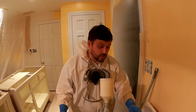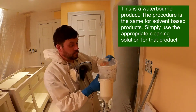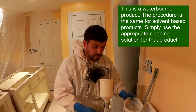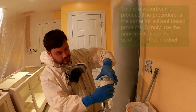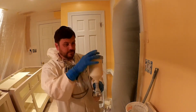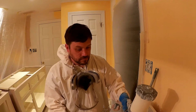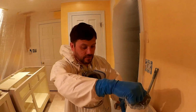Alright, so now I just use water. I got a big 2-quart thing of water here, and just pour a little bit in. And then I'll go ahead and put the cap on. Plug that up real good, and shake it up. And then I squeeze the trigger to let some of it out through the gun.